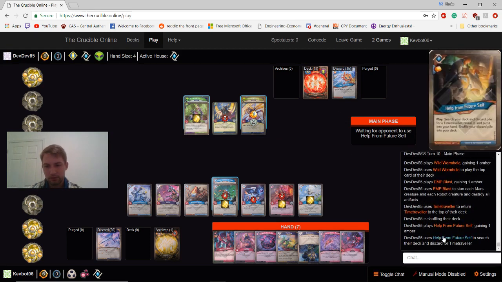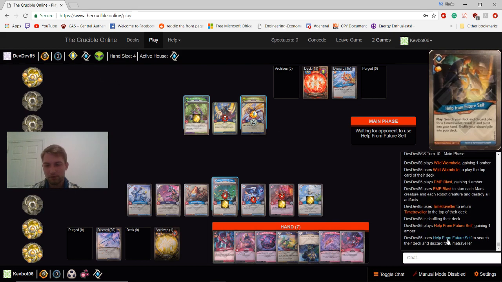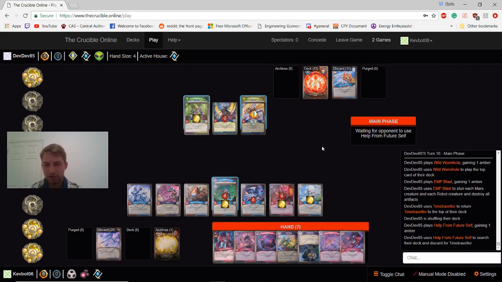Okay, sure. So this is a cool card. It gets back his Time Traveler. He's going to use it again to draw 2 cards. So he's digging for a way. Definitely cool interaction there.